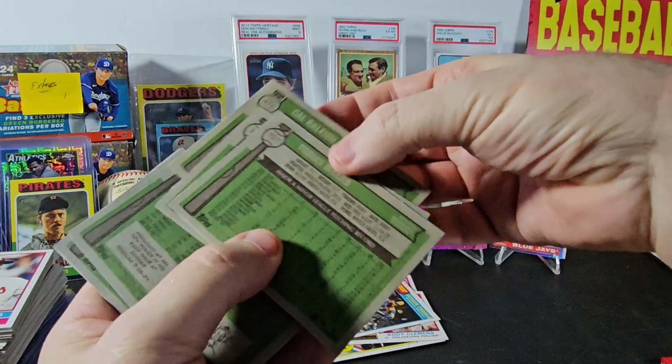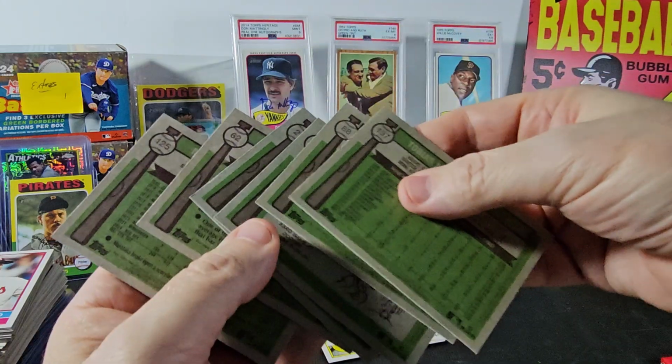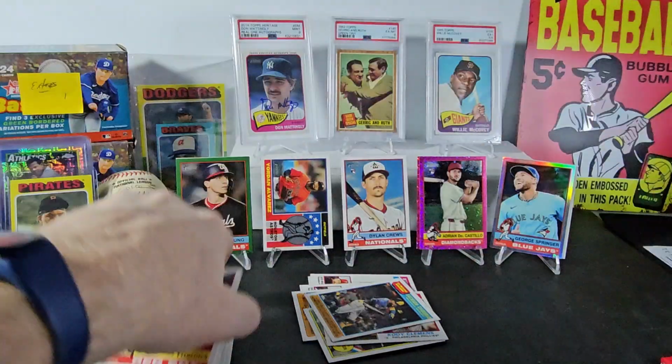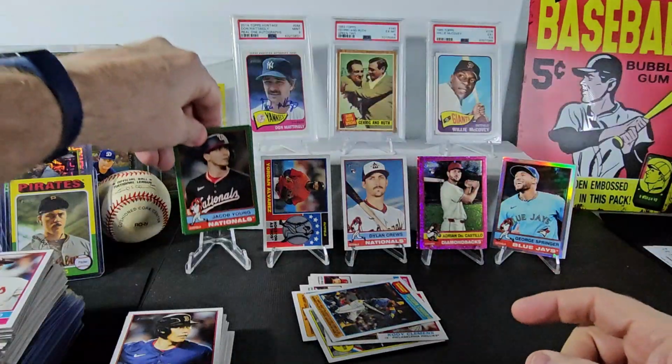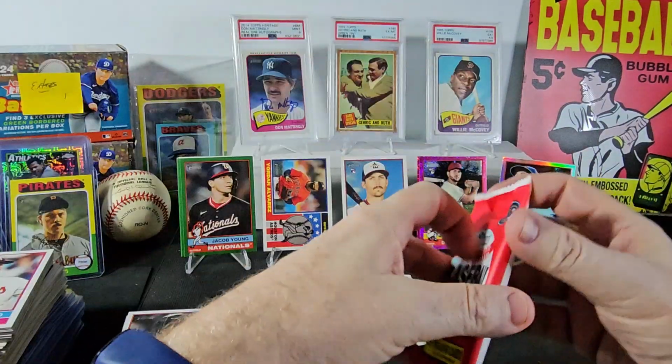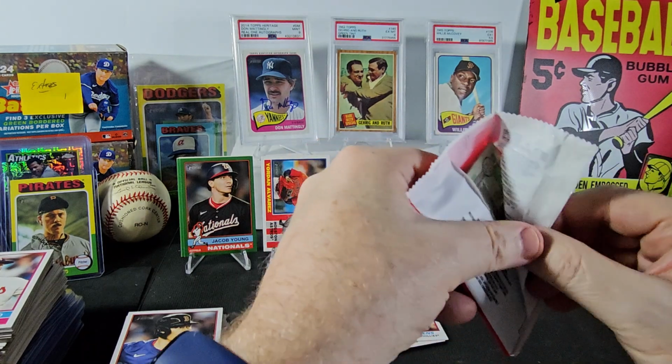472 Cal Raleigh is a short print. It's nice to have. And everything else looks pretty standard there. So I'll go back to, again, short print there. Last pack. Can we find some luck here?